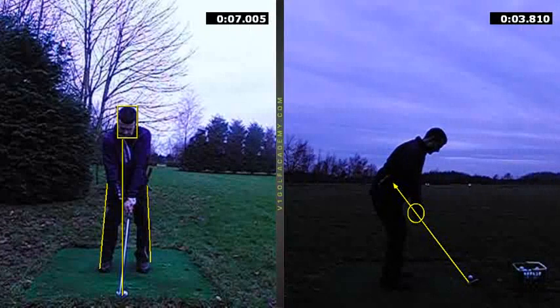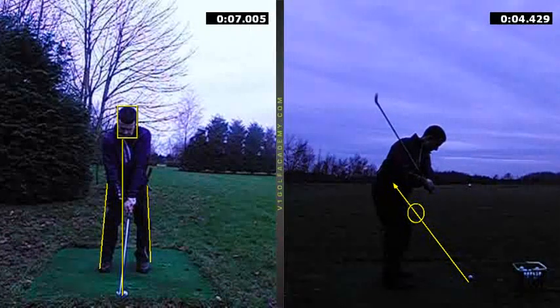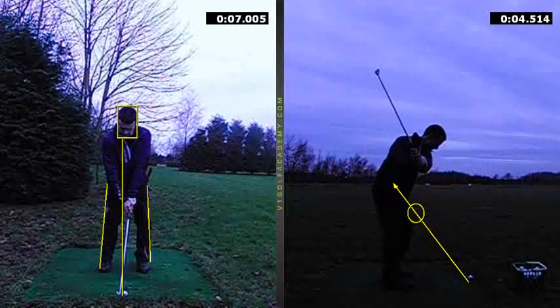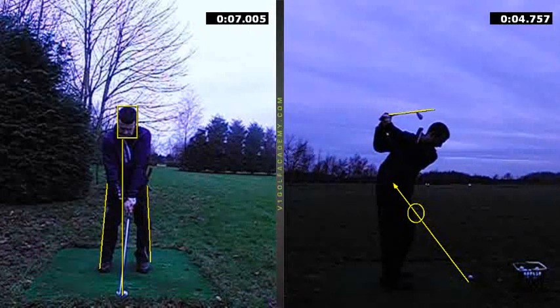So if we go into your swing, what we saw here was as you took the club away, the hands had a bit of a tendency to work out away from the body, which resulted in them getting a little bit too much in front of you by the time the swing got about halfway back. Now from here, they pulled back to try and gain some depth, and as they pulled back, you ended up at the top with the shaft very much across the line, and the left arm a little bit too flat at the top of your swing.